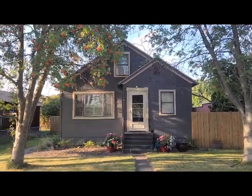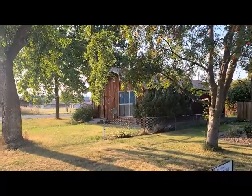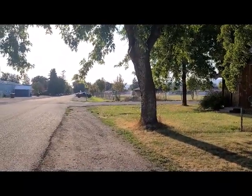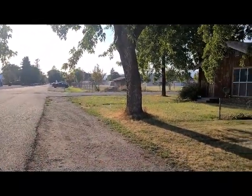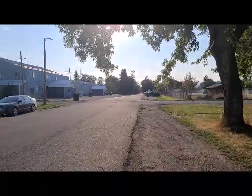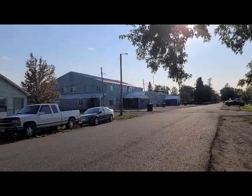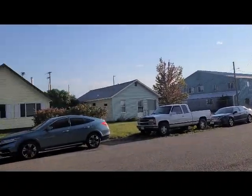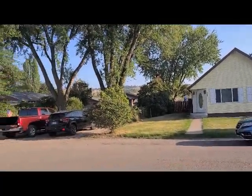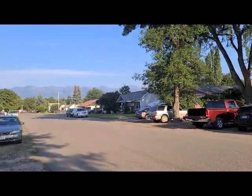Standing in front of the house getting ready to walk in. The house next door needs a little paint job. Looking down the street are the tennis courts right behind the school with kids out there playing soccer. Across from that is fish, wildlife and parks for the tribe. Directly across the street are nice homes, no junky cars — looks like a real nice neighborhood with a beautiful mountain view.